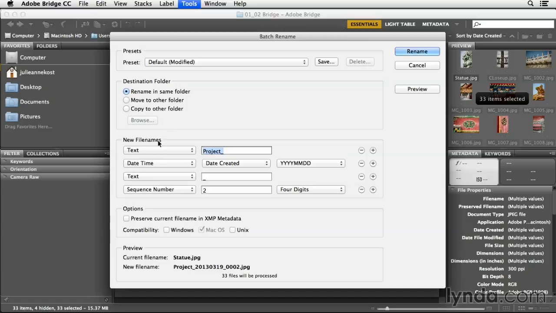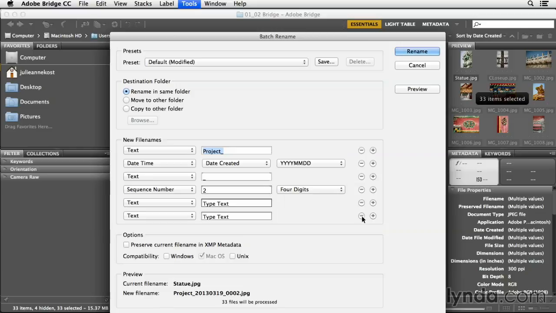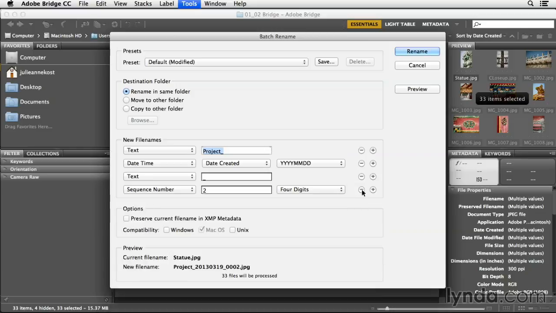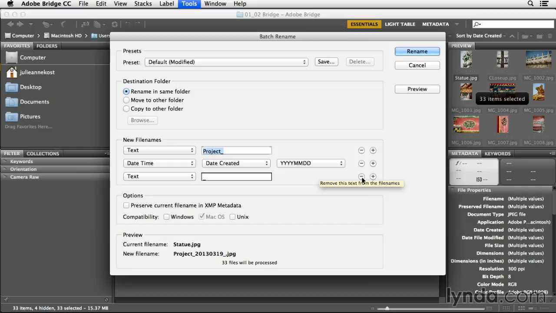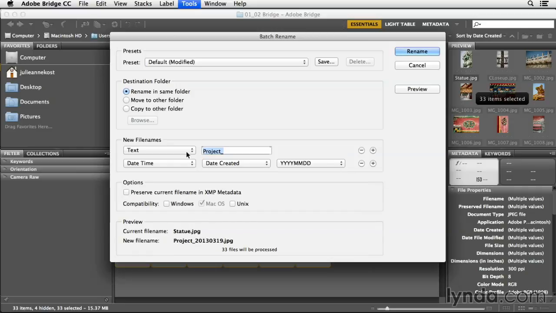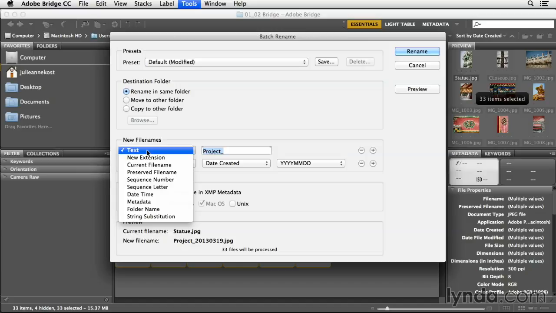I have a lot of different options for my new file names. You can see that we have 4 options now, but I can always add more by clicking on the plus icon, or I can subtract options by clicking on the minus icon. I'm going to make and use a very simple file naming convention that simply has the option for some text and then puts a sequence number. But you should know that you can go ahead and choose from any of these other options. So I could preserve my original file name and then add a sequence. I could start with a sequence number if I wanted to. I could go ahead and use a letter instead, or any of these other options.